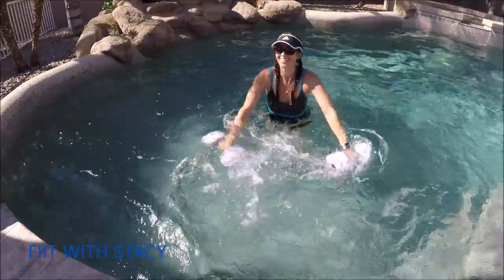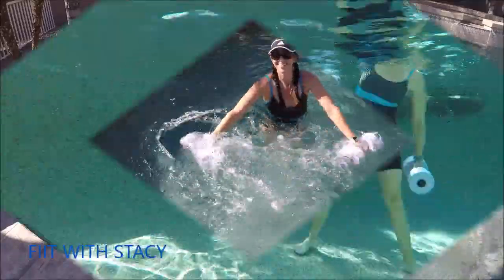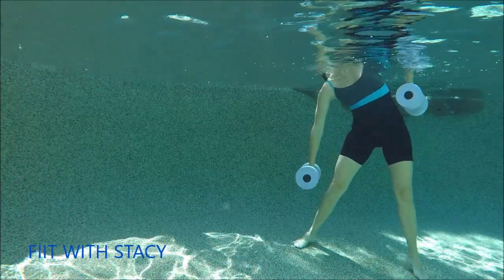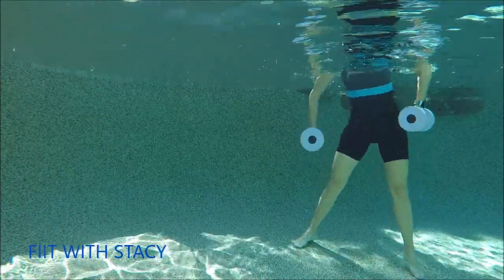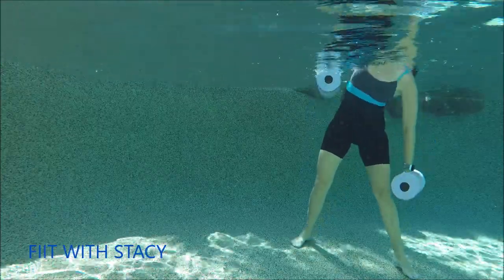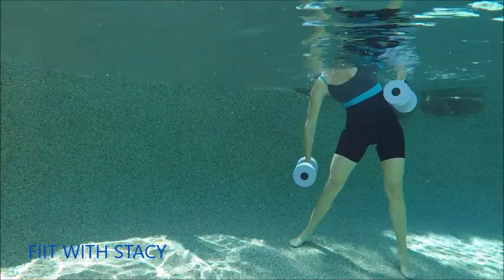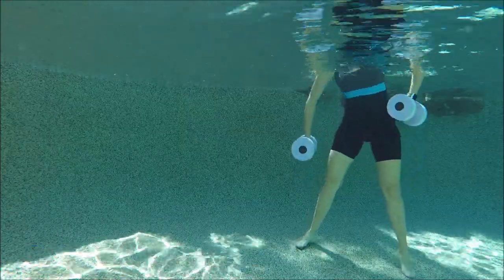Go ahead and plant those feet to the floor, a little bit wider than normal, and then just take the shoulders, put them relaxed, and you're just going to push each of your buoys down right to the side and left to the side, pushing down for a side bend on each side. We're just going to start warming up our core because we have some core work coming next.